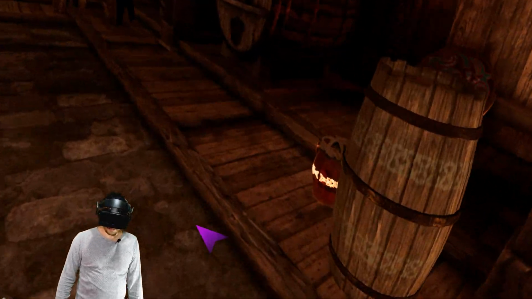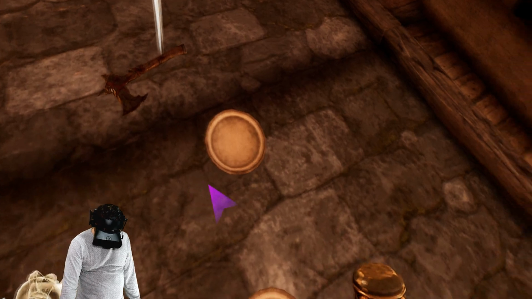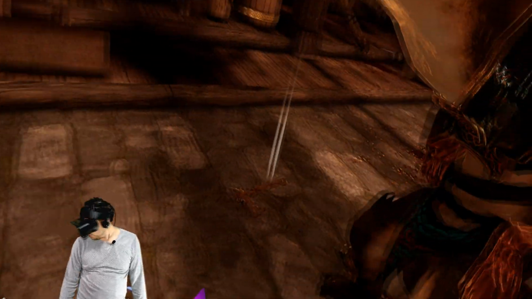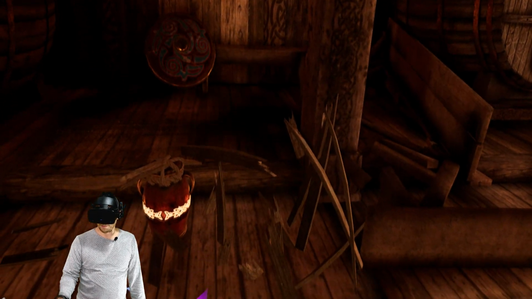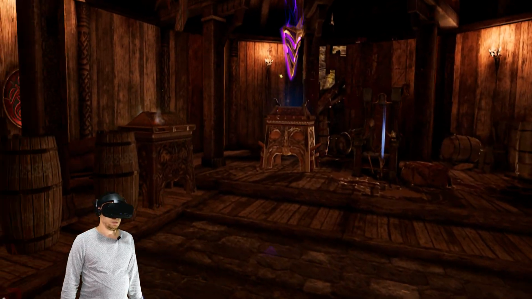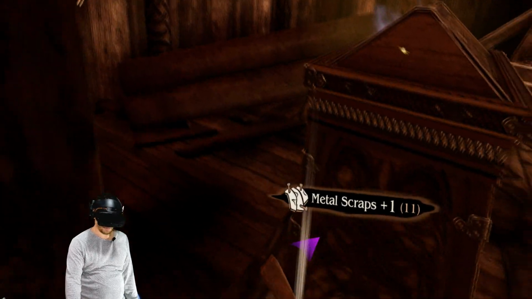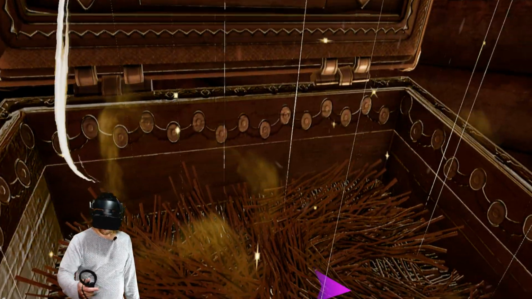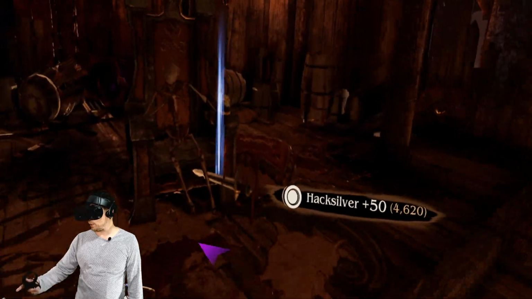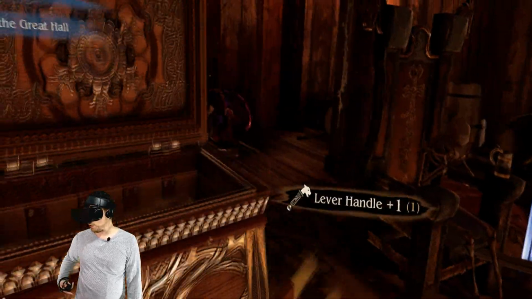Alright, so I think there was something around here maybe. Wait, I can actually pick up the plates. I can't carry the plates. Oh no, that was just some sort of weird lag. Damn. Something here. Metal scraps. Another piece of wood. This could prove useful. There is a sword stuck in there. Tempted to check the sword out, but oh, here's the lever for something.